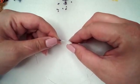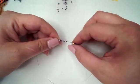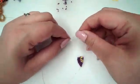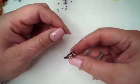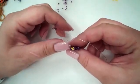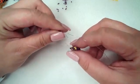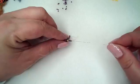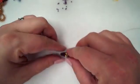I think we all work in a slightly different way. We all hold pliers differently, and everybody's got their own preference. And I'm going to pull that now. If I turn it on the side, you can see this one is at the back, so I need to come to the front. So before I pull it tight, I move the loop to the front and just pull that nice and tight.